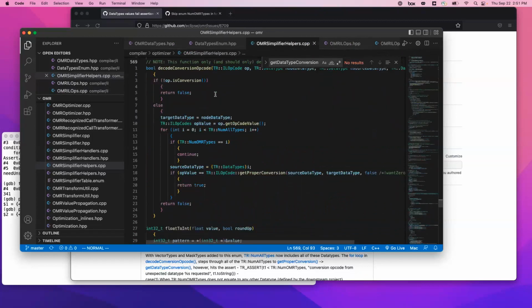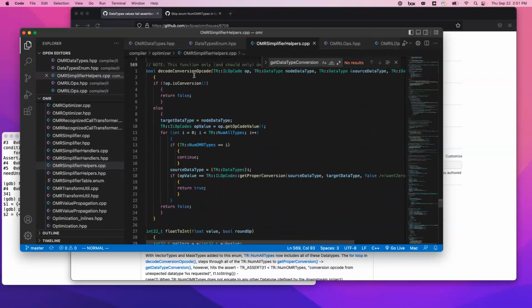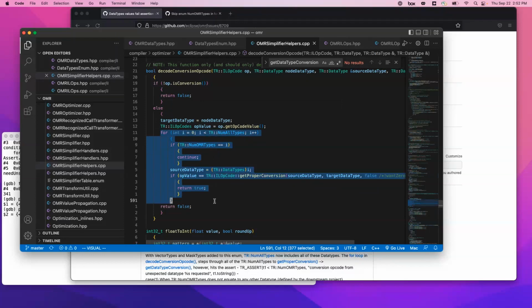In any case, what we end up doing in this loop is walking through each of the values in the data types enum. Probably this value is no longer the right one. It's an open question how we want to specify this.